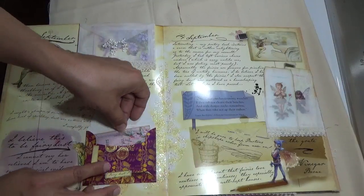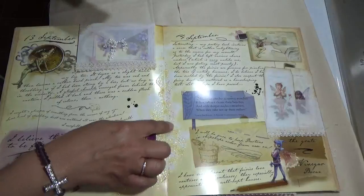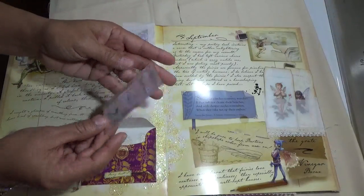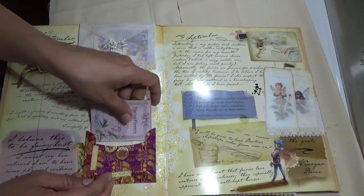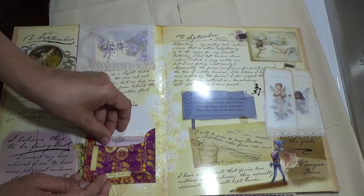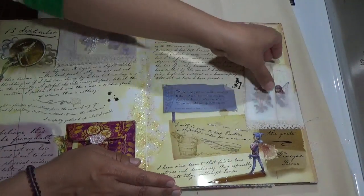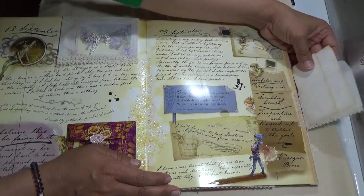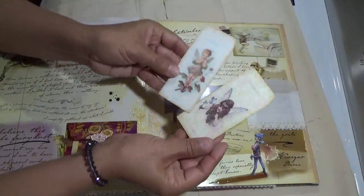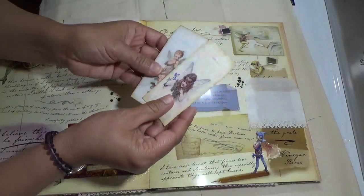And it says fairy dust, and you see fairy glitter sprinkled up the book. Another little tag. I used it because it is a working envelope, so why not? Put a little applique there. This is another little envelope that goes that way, and it holds 2 little tags for extra journaling.